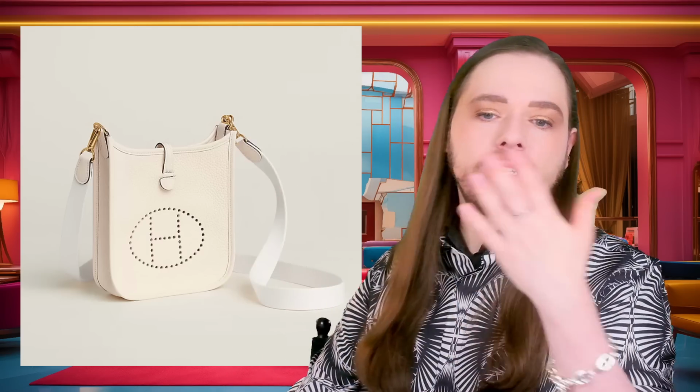Here we have the Evelyne bag 16. There's even smaller actually, but the 16 is mentioned as kind of that price range where a lot of people like. Usually ladies would buy the 16. 16 is an indicator of the length, so it's 16 centimeters. It's very simple. The numbers, there's a 23, 28, 30. They go up to a 40. Very rare to find. 40 are very big, usually for men.